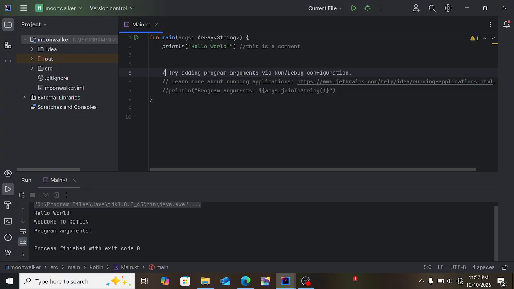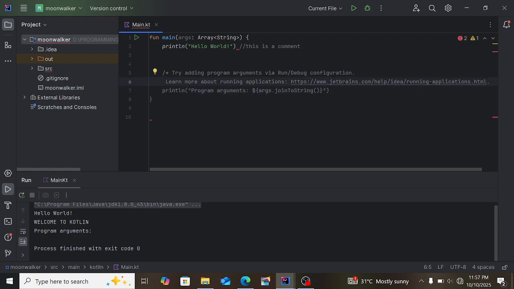Another way of commenting is when you use a slash and a star, okay, and then we might not need this anymore. Likewise, we might not need that anymore, so it goes up to that point. That kind of comment is common to Java, to C++, and even Kotlin still uses it.